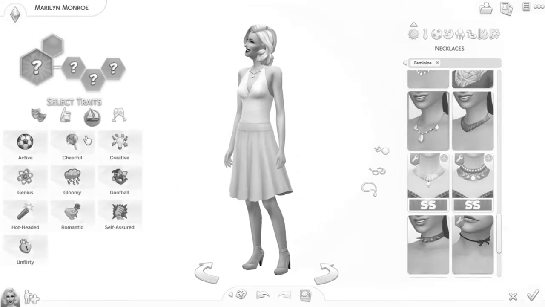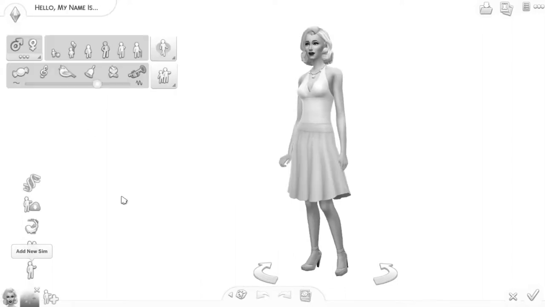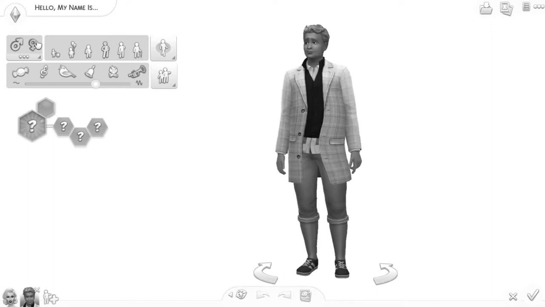There we go. Marilyn Monroe. Let's not bother with the traits. We'll move on to our next sim. I'm going to do a couple more sims. I think I'll do one girl and one boy now. And I'm going to go outside my comfort zone and just see what happens. So we're going to do the girl first.